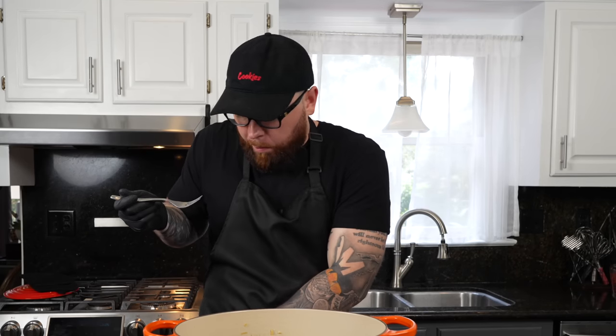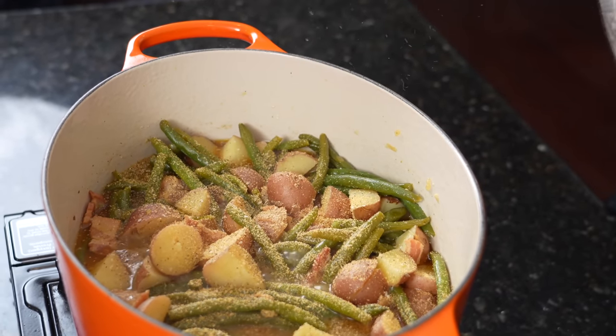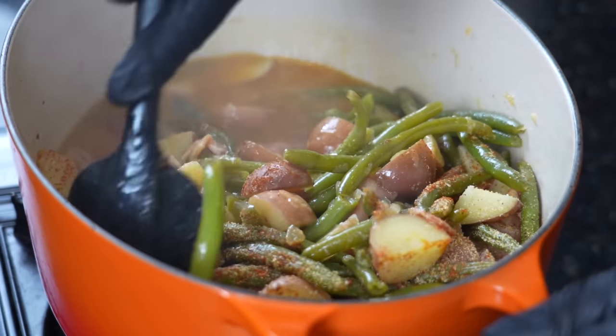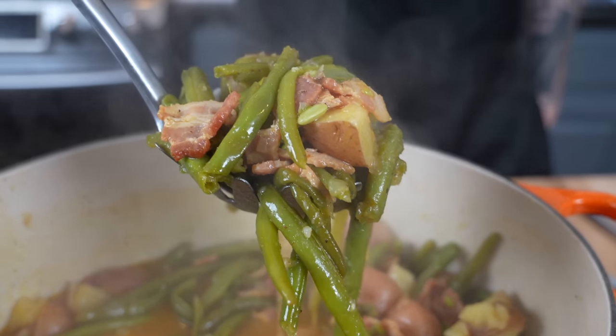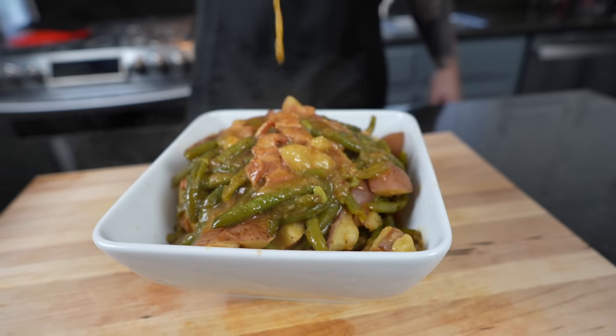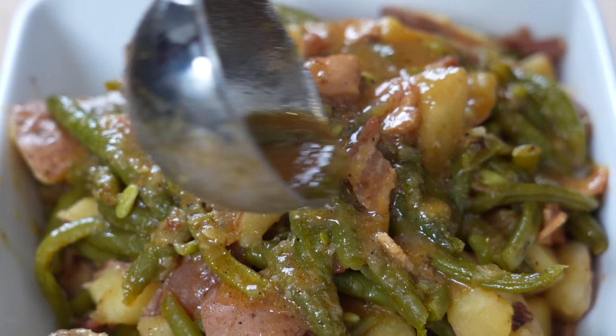Let's get in here for a quick taste test — just a taste for seasoning, and because I'm a little hungry. I'm going to hit it with a little bit more all-purpose and a little more smoked paprika. Doesn't need a whole lot more, but always taste as you go and make the judgment call. We used a lot of low sodium products so nothing's too salty — just perfect. Give that a good mix to combine, another minute or two, and then we're going to plate this up.